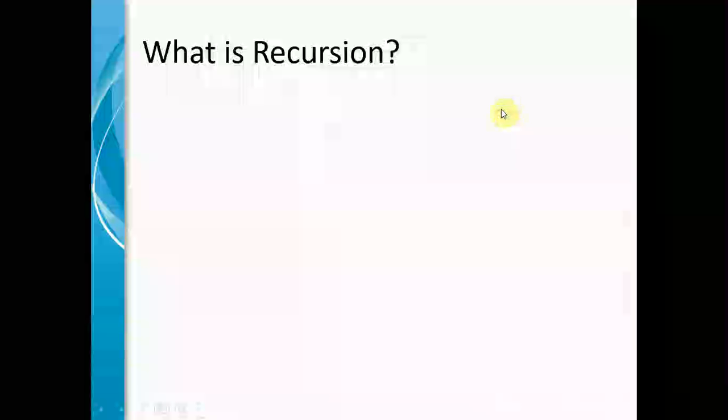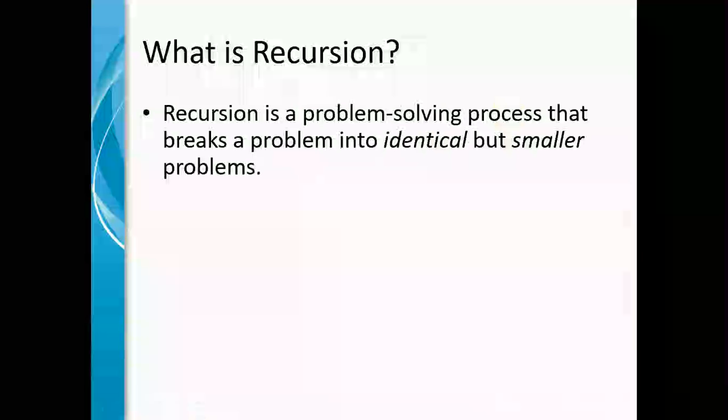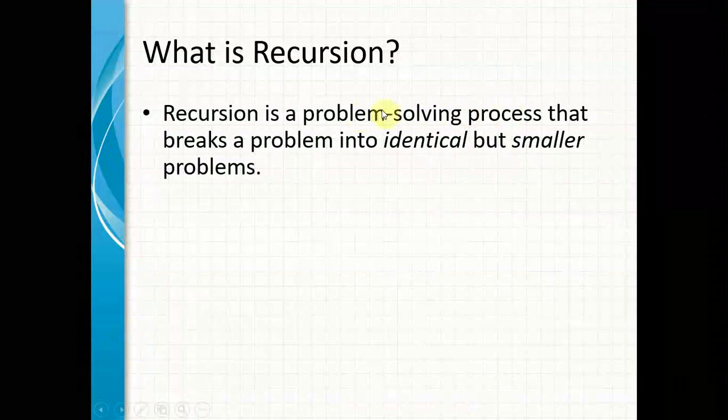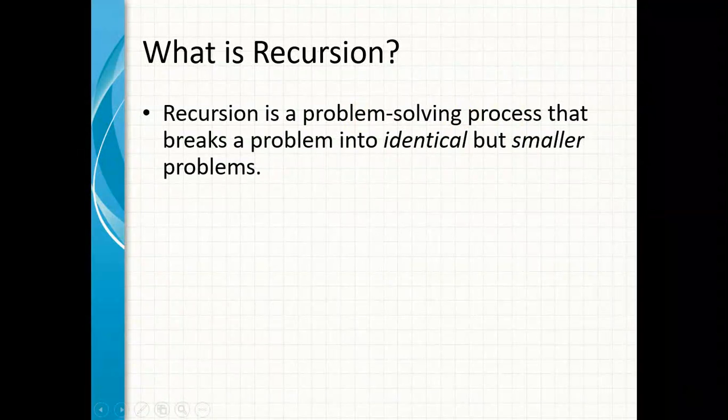Okay, what is recursion? The idea of recursion is that recursion is a problem-solving process that breaks a problem into identical but smaller problems. For example, you originally need to handle 1,000 items, but now you only need to handle 5 items. You're doing the same thing, but the size is getting much smaller. So when compared with 1,000 items, when you're handling 5 items, it will be much easier.